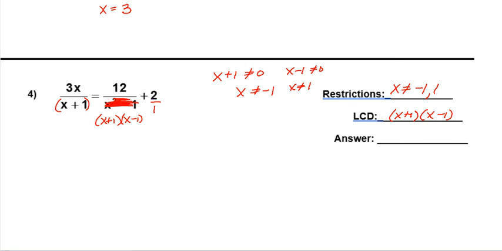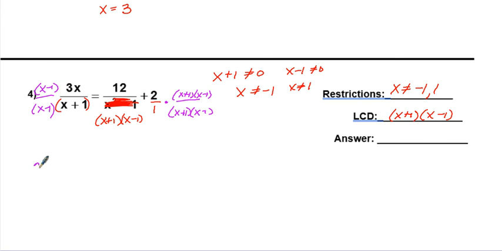All right, let's bring everybody up to speed for the denominators. So for the LCD, this first fraction is only missing the x minus 1 part. This fraction isn't missing anything. This fraction is missing everything, right? x plus 1 and x minus 1, both top and bottom. Once I do all this multiplying on the bottom, my fractions will be up to speed. So I'm not going to bother rewriting that LCD. I know they're all up to speed with the purple. So I'm just going to write the top and solve the top.